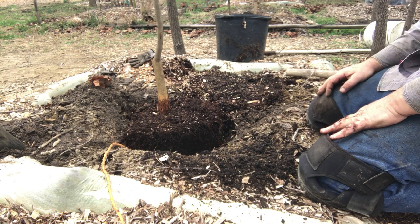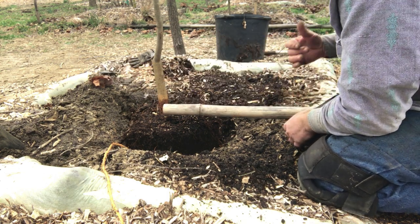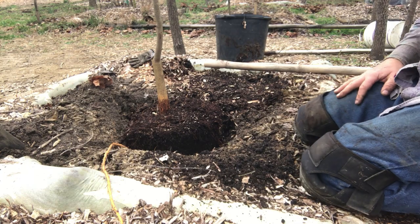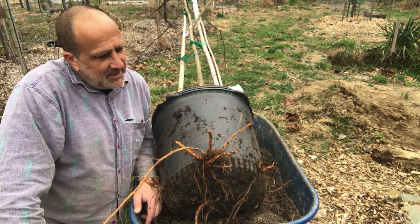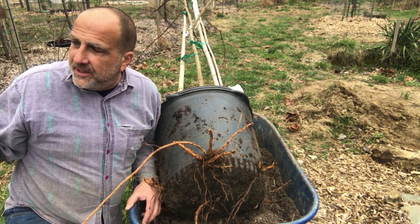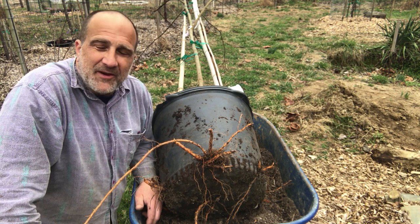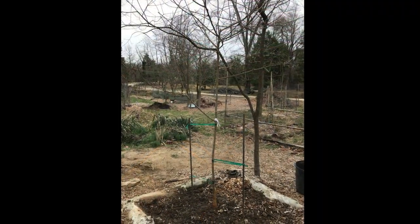We'll get her in there and get a little biotone going, soak it first, then get her in. I'm going to run a string and measure out — 15 foot from our olive tree. That's our two cents from Happy: we're planting, planting, planting. End of February is a good time to get your plants into the ground. We're already getting a couple of plants flowering — the cornelian cherry and the apricot are flowering. The cornelian cherry just opened up February 20th. Take care of yourself, take care of someone else if you can. Love you, bye.